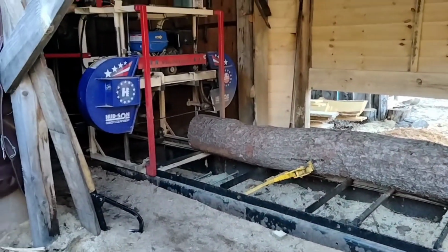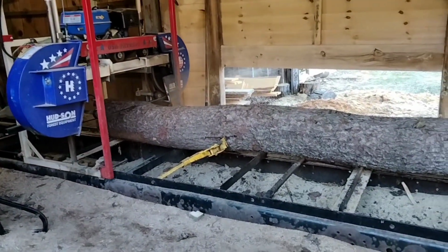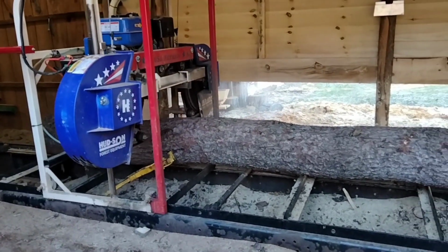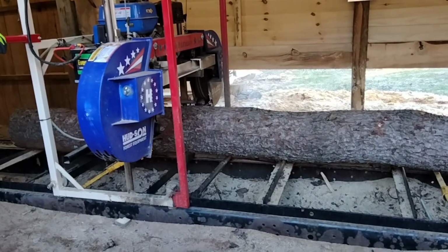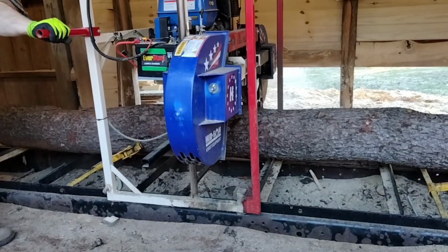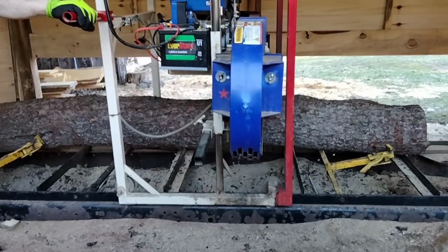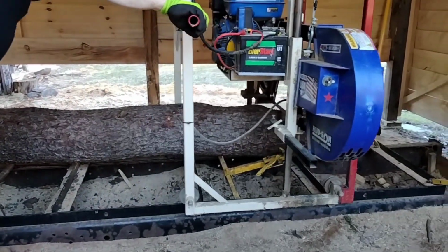Well folks, spring has finally sprung. Temperatures are starting to warm up and the orders are starting to come in. We've picked up these small crooked pine logs out of the woods. We're not going to leave anything behind that we might be able to use. And we got an order for some 1x4s. So we're going to take a couple of these small pine logs and turn them into cash by cutting them into 1x4s.